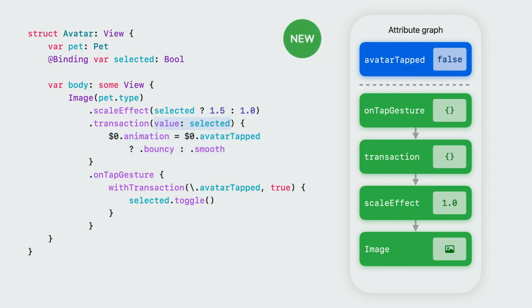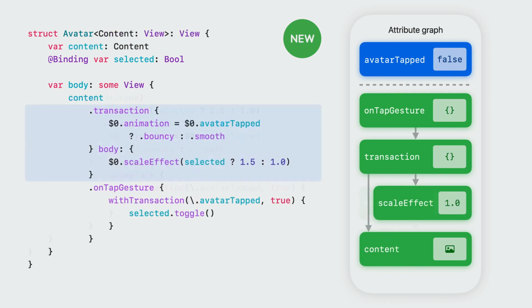To give you finer-grained control over modifying the transaction, we're introducing two new variants of the transaction modifier. One lets you scope using a value argument, and the other lets you scope to a sub-hierarchy defined in a body closure. These variants mirror the scoped animation view modifiers covered earlier.